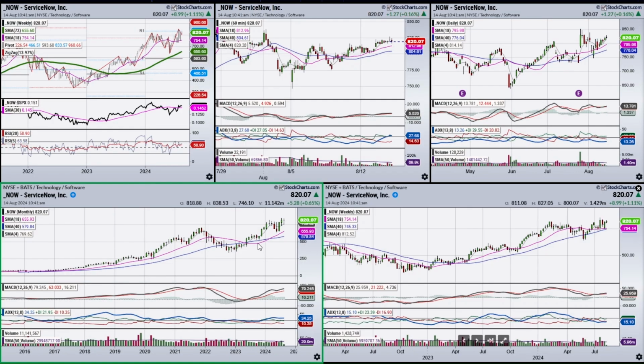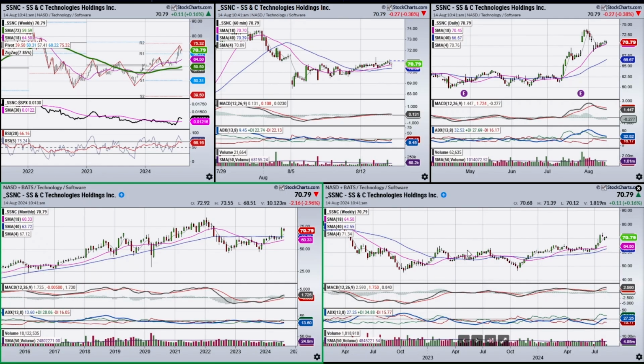Now, I did want to highlight a couple stocks that look attractive to me in the same area. Look at this software name, ServiceNow, making a higher bottom, holding the moving averages, cupping around with low ADX and strong ADX on the monthly. And then SSNC is another one, big breakout in the software area, trying to consolidate. I would look for a little bit more of a pullback, but definitely a name I would be watching, especially based on the action. If I'm looking at technology, I'd probably favor software right now. Those patterns look better to me.